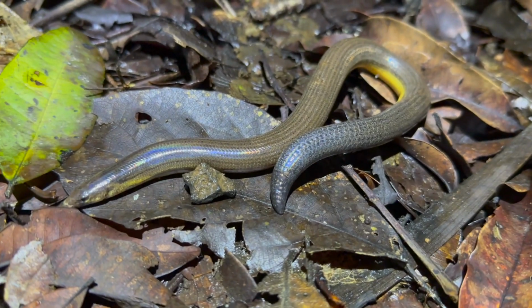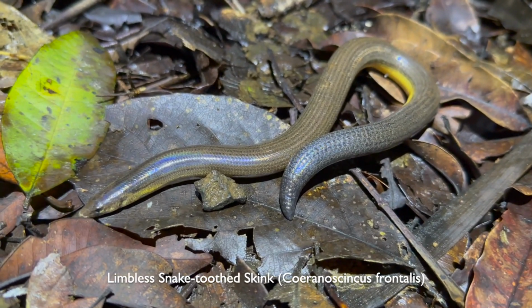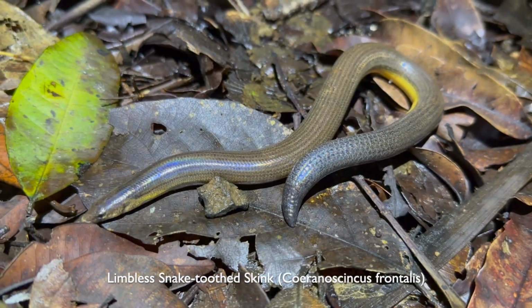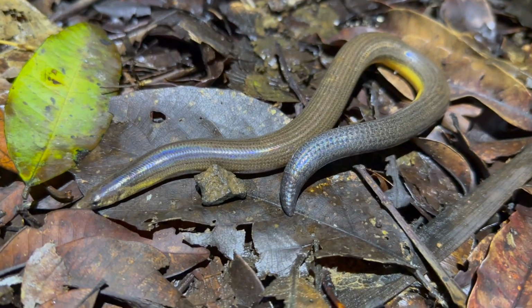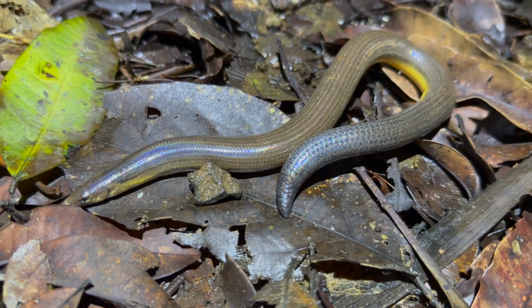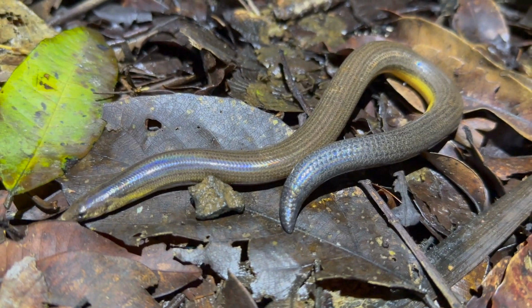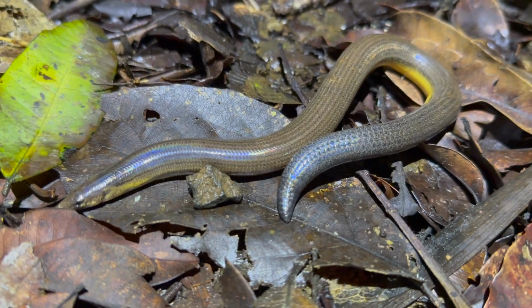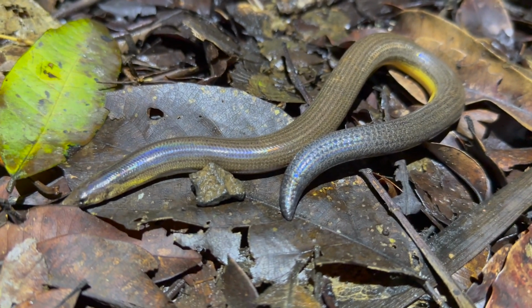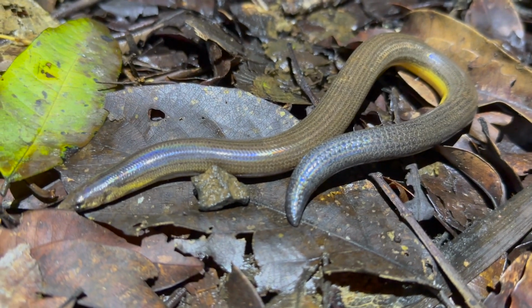That is terrifying. Alright, so this is the craziest find of the trip so far, without a doubt. This is Serenoscincus reticulatus, a very, very rarely seen species of skink. They live a very secretive lifestyle, often sheltering beneath the leaf litter and underneath rotting logs. And it's very rare to see them active, but usually a bit of light rain or stuff like that gets them on the move. But yeah, we've managed to spot one tonight, which is absolutely insane.